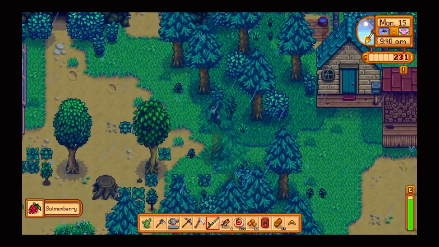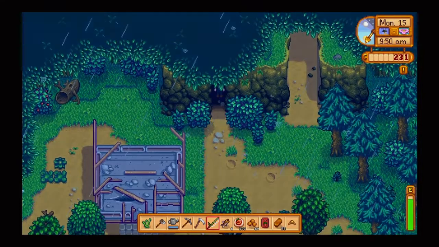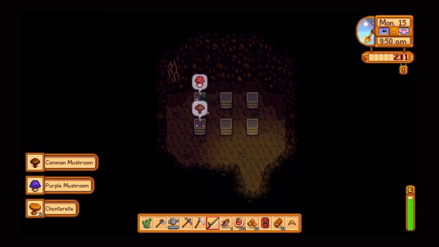Alright. So this is the cave. And there's our mushrooms. Oh, it's only 6 boxes. I thought it was 8. Oops.